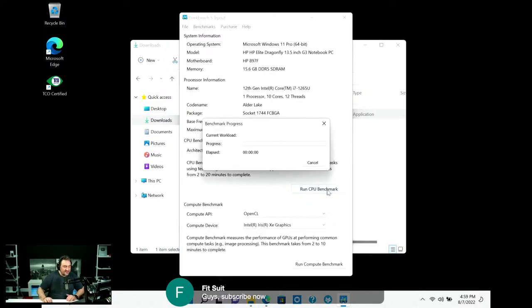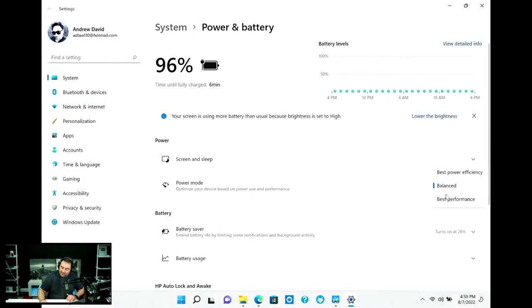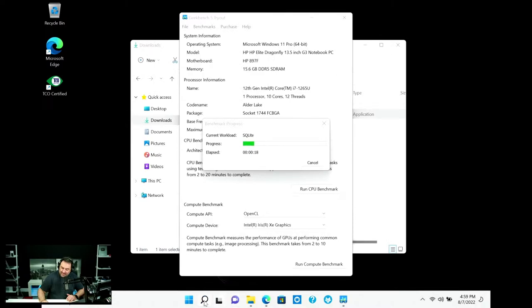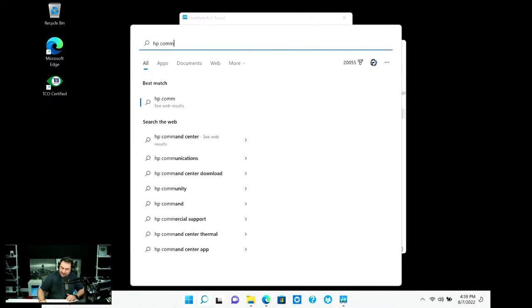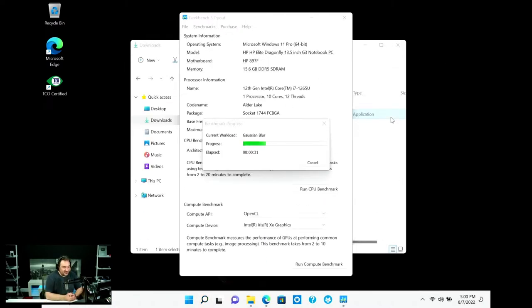All right, let's run this CPU test. Oh, I forgot to, you know what I forgot to do? Put it into the power mode. Let me see if I can do it real quick. It's in balance, let's go to best performance. And then HP has theirs, we may have to rerun this, but we could do two of them. So where does HP do it? I forget. Is there a command, HP command or something like that? On this one, I don't know. I don't know which one it is, but whatever. Let's see how this comes out.